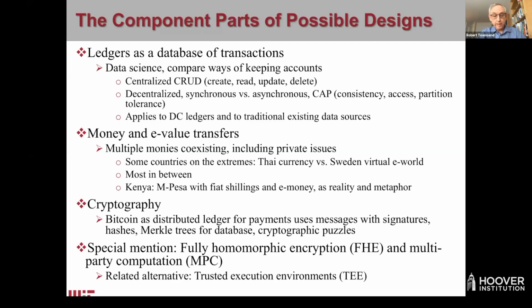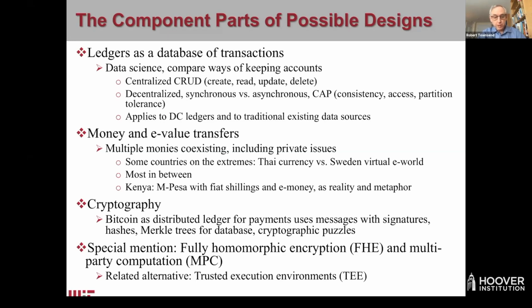It coexists with Kenyan shillings, and this is both the reality and a useful metaphor. Third component is cryptography. In particular, can't help but mention Bitcoin. As a distributed ledger for payments, it uses messages with signatures, hashes, Merkle trees for the database part, and cryptographic puzzles. So it's a rather interesting and certainly complicated entity bringing in all these different aspects.